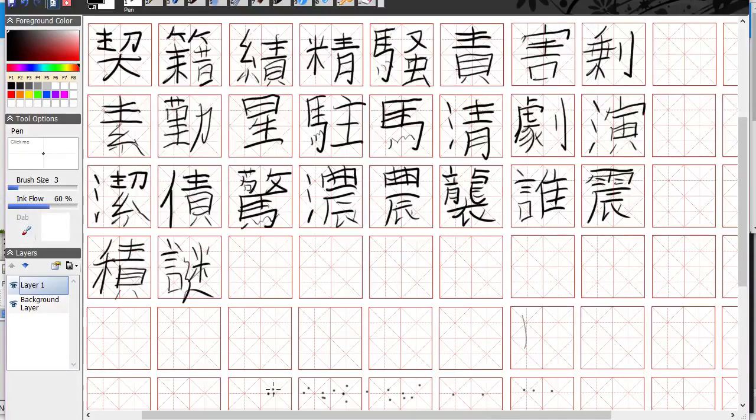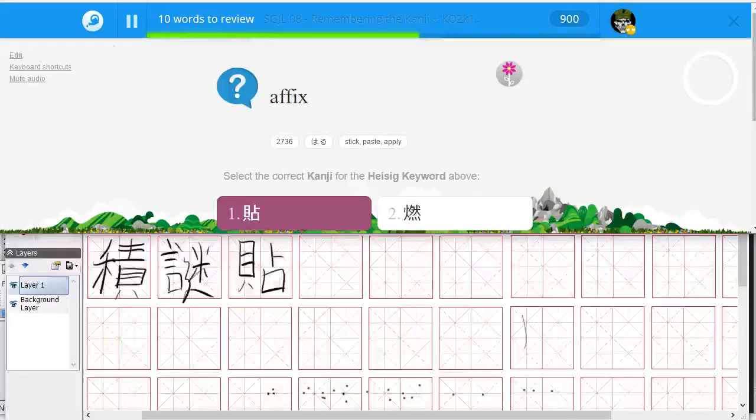Affix. Haru. Not really. I'm not really good on that story. I need to think of that. Let's see, affix again. So that's the fortune teller and SpongeBob. Why would he be doing a fix or stick? Okay, I got it. Maybe SpongeBob went to the fortune teller to get his fortune told. For some reason, he licked the crystal ball, and his tongue got stuck to that crystal ball.